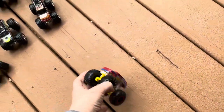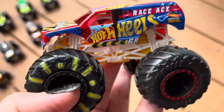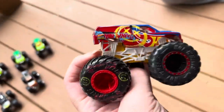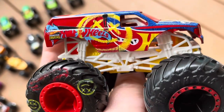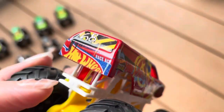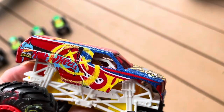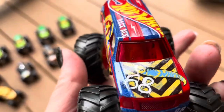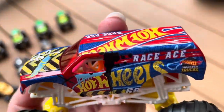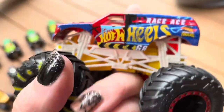Here we go with Demo Ace. So tell us about this one, Liam. It's Demo Derby and Race Ace kind of collage. I can see that. There are three other trucks with this kind of thing going on — there's a Bone Shaker V8 Bomber, there's a Tiger Shark Mega Rex, and there's a Gunkster 5 Alarm. That's pretty cool, and this is definitely pretty cool indeed. I really like how they blended the two together.